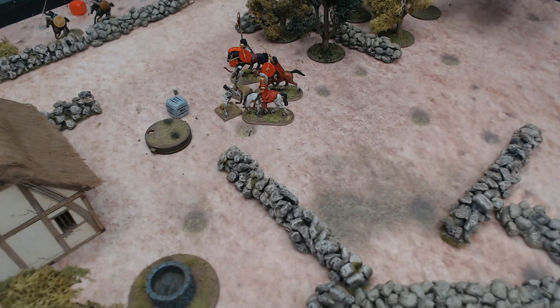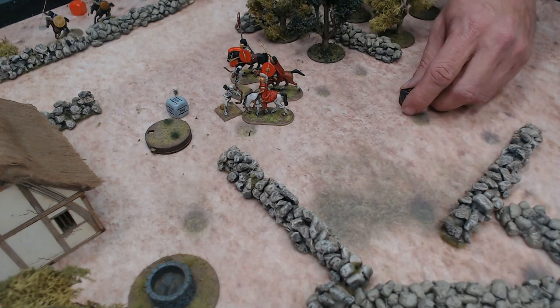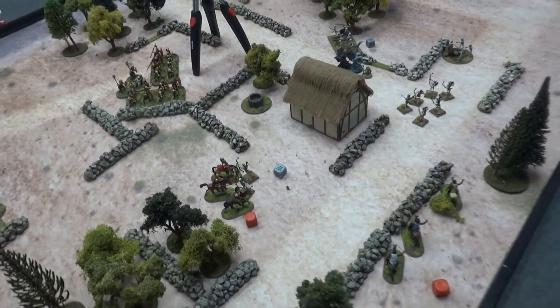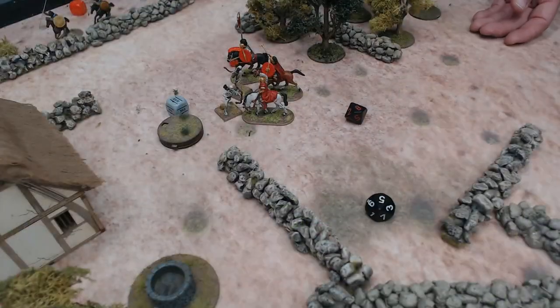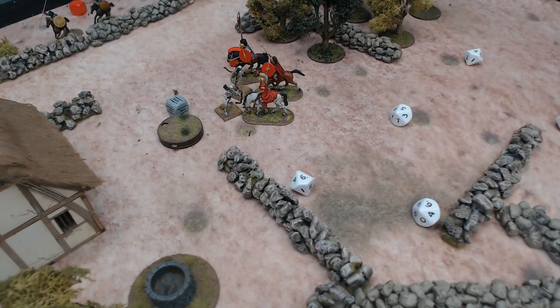Break test. Yeah, so I'm up four pins. Three pins. Yeah, oh. Two I added. Oh, one. You added one. Well, I still fail. Okay. So D6 more pins. So if I get a 4+, they're just out of here. Nope, just one more. And they don't rout, though. So we fight again. This time I'm down to two guys. Eights and sixes. Got one. And you need sixes. I got five.